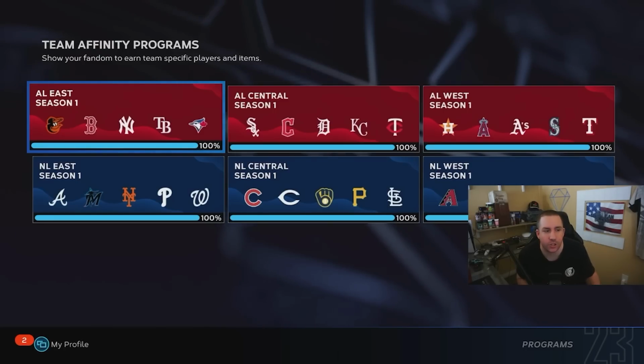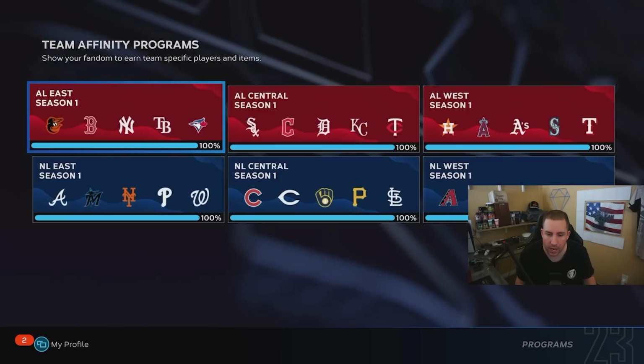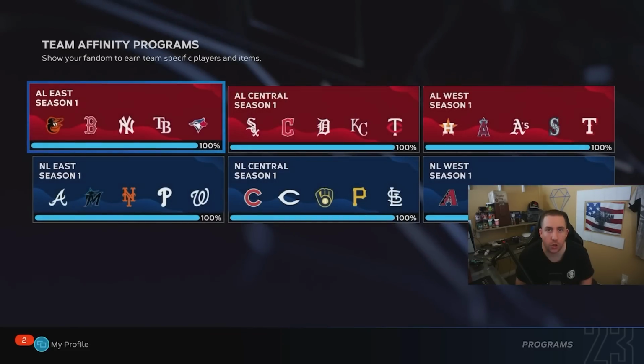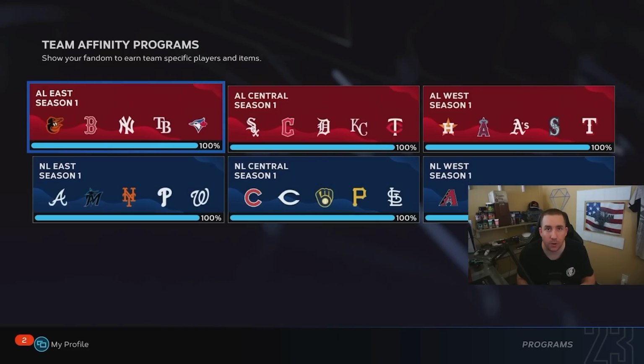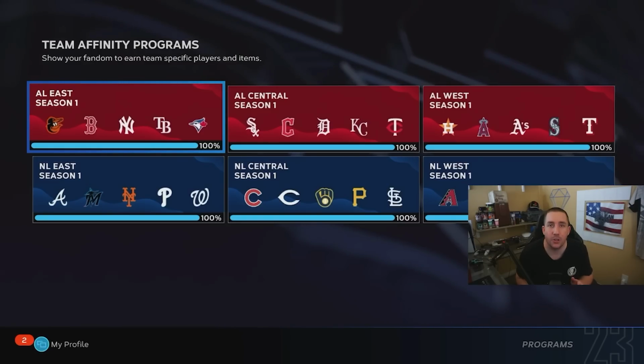All right, so as you can see, we have the entire Team Affinity program complete, all 100%. And we're going to show you guys how we did this in today's video. I'm even going to give you better tips so you can do it faster than I did. Obviously, I already have it done, but there are a few things that I can tell you that can give you guys tips to do it faster than what I did. And we'll go over that in today's video.